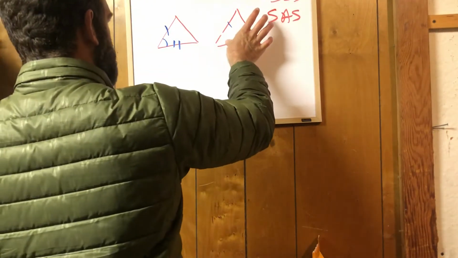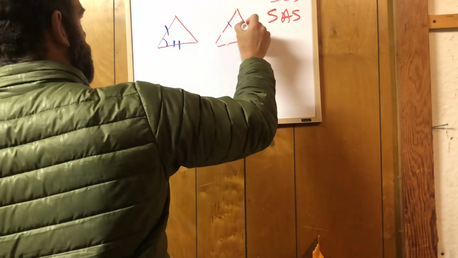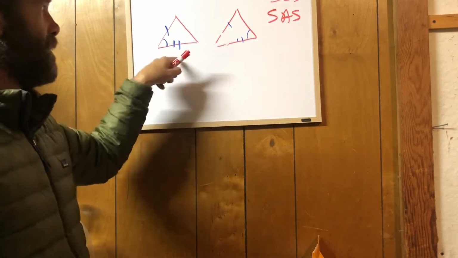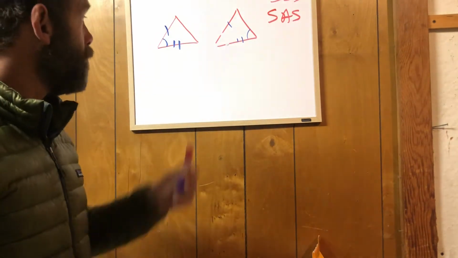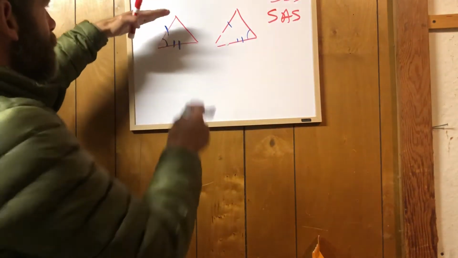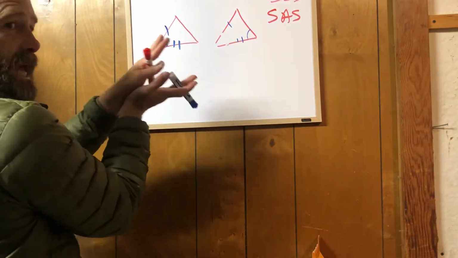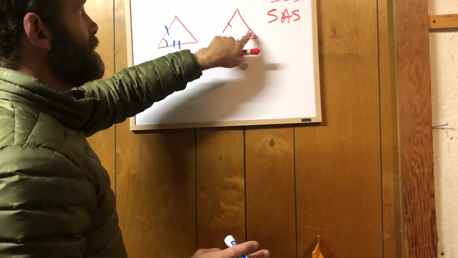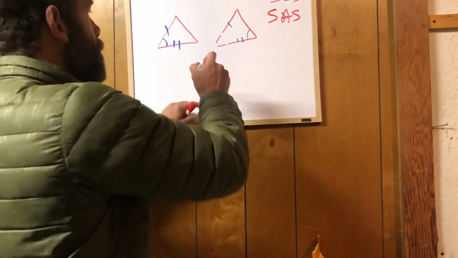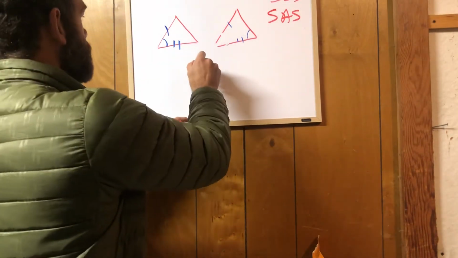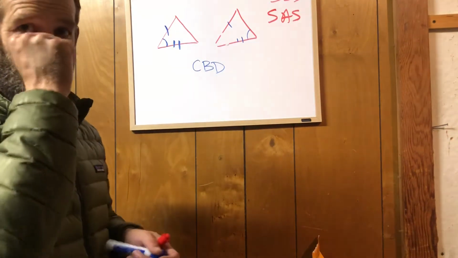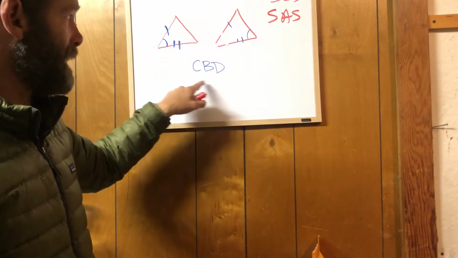Now, what if I were to say this? What if I were to say this angle is congruent to this angle, and these 2 corresponding sides are congruent? Would these triangles be congruent? You can't say side, angle, side. Even though this has 2 sides where they meet, there's an included angle. This angle is not in between. So would you say yes, they're congruent? Hopefully you would say no, but you cannot say no. You have to say cannot be determined. CBD. Every time you want to write no, they're not congruent, you need to write CBD, and that's it.